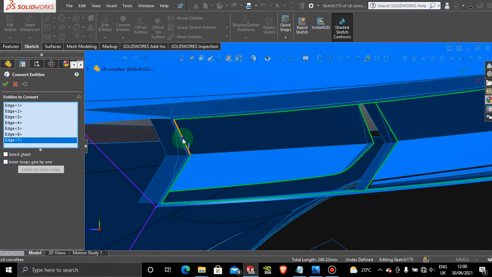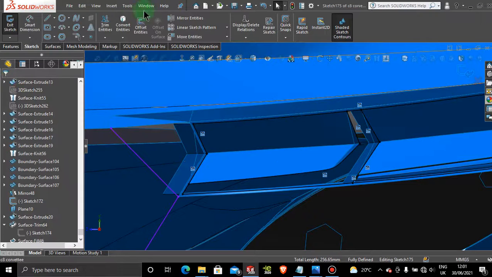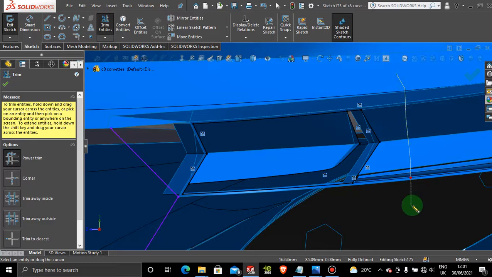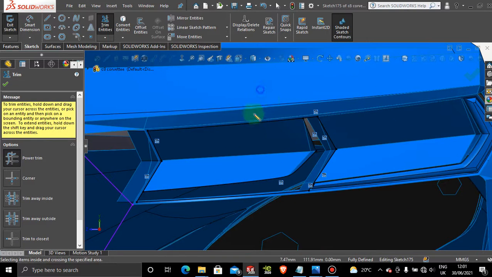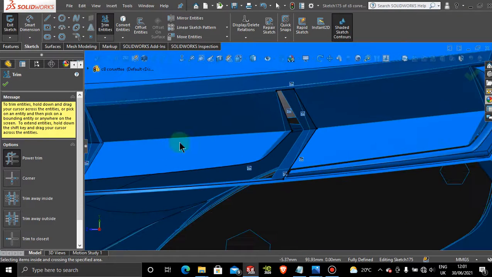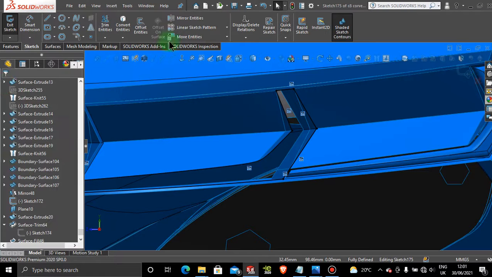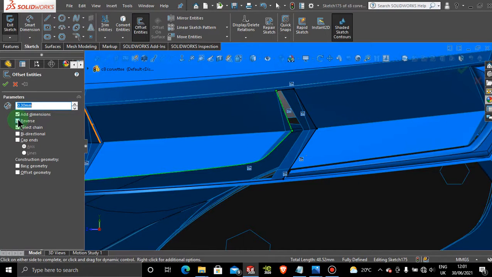Well, not that we need it, but I'm going to press outline as well. Again, let's remove lines that we don't need. Okay, that looks good. And we're going to offset these as well to 0. Reverse.